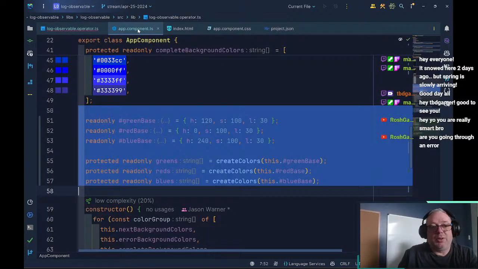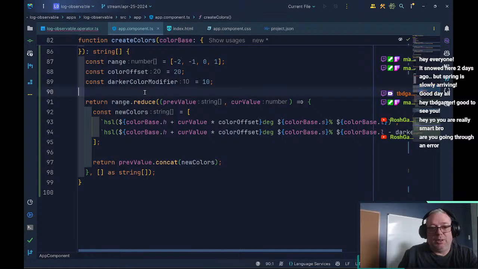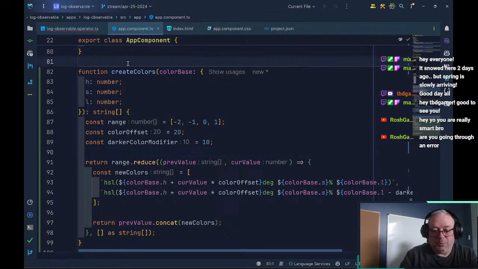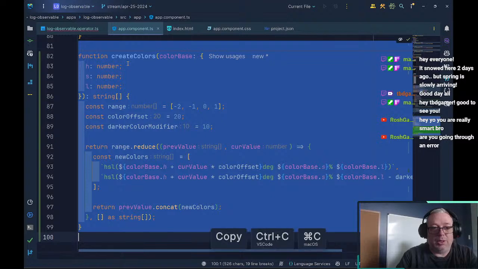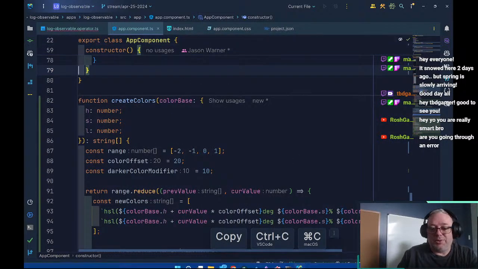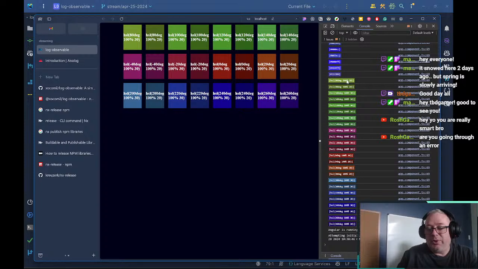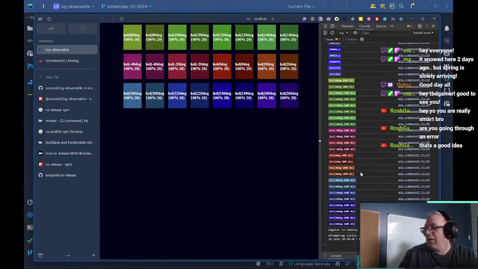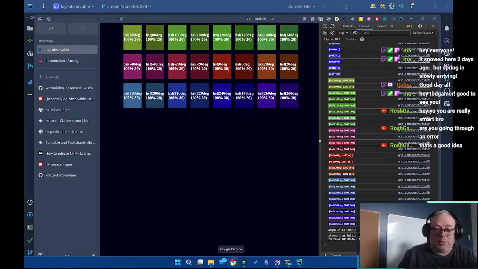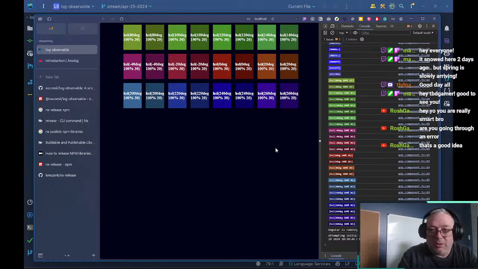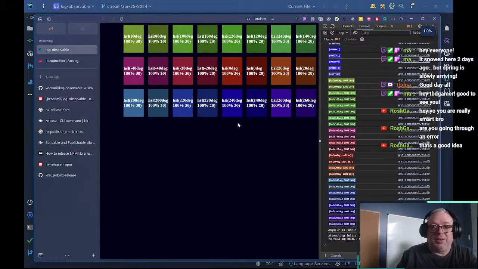The next thing we can do is go grab this function right here, the create colors function. That's going to create our colors, and it does create them with light and then dark, light, dark, light, dark, but that's okay, right? The order of the colors doesn't matter because we're going to randomly pick a color anyway. And really, I think if I hit plus here, it only changes here.